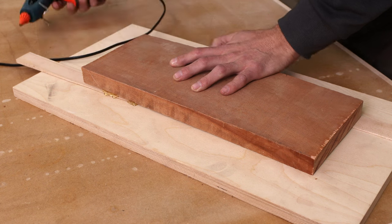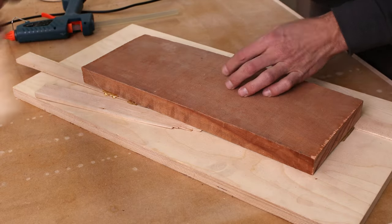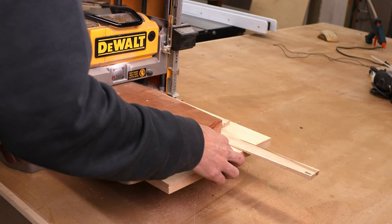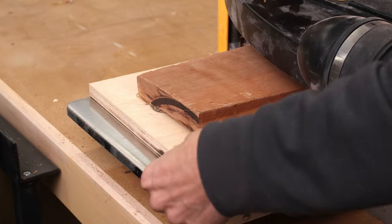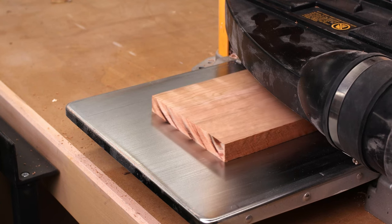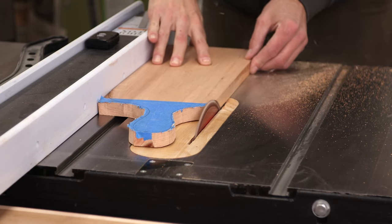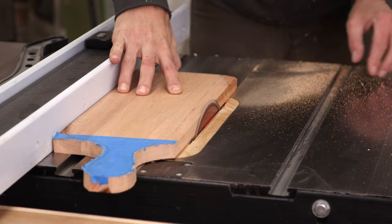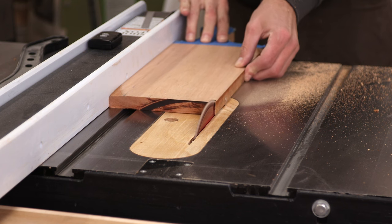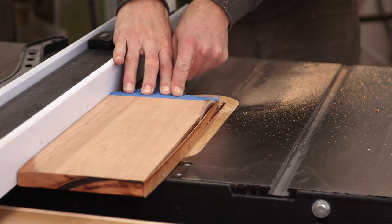When you have a really warped piece of lumber I actually like using a planer sled instead of going to the jointer — I find it a little safer. I'll put some shims on a three-quarter inch piece of plywood and hot glue the shims and the board down to that plywood. Just send it through the planer until you get a nice flat face, then pop it off the sled, flip it upside down, and run it back through to finish it up. Since I have a fairly straight edge on this board I'm just going to run it through the table saw a couple of times to clean up that side instead of taking it to the jointer — a little lazy, but it works well if you already have a fairly straight edge.